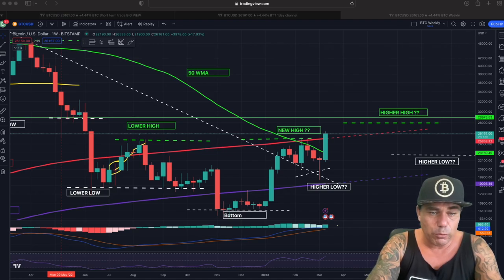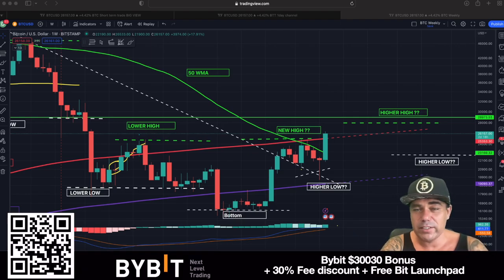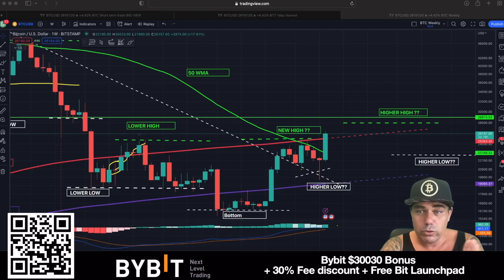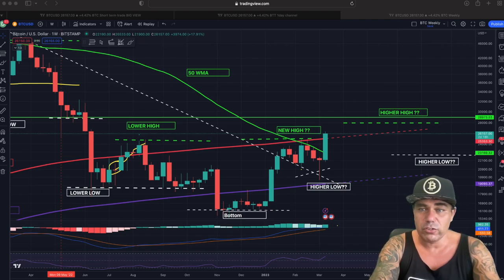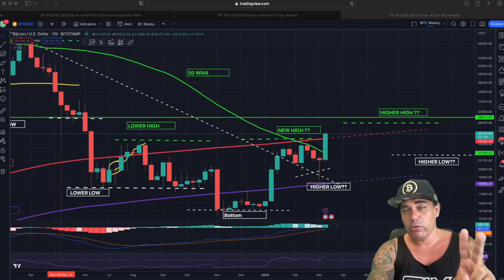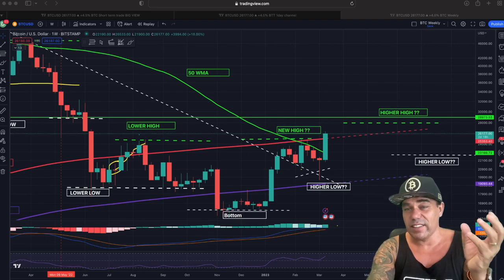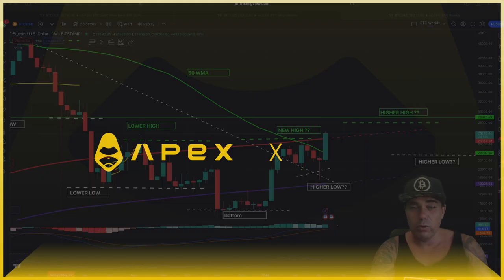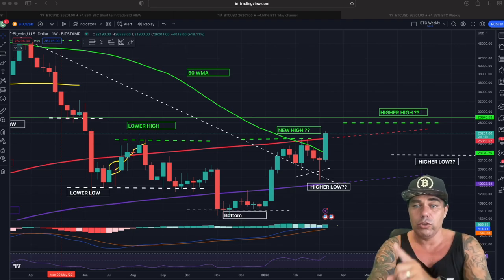If you want to trade off all of this, use the links down below — especially the Bybit link giving you up to $30,000 deposit bonus and $30 just for signing up. Also, if you want to trade completely decentralized but still have the advantages of a centralized exchange like leverage and security, use Apex Pro. The link is down below. Through my link you get an extra bonus — go to Apex Pro right now. It's decentralized, you trade from your wallet, and you don't need to send your Bitcoin into an exchange anymore.